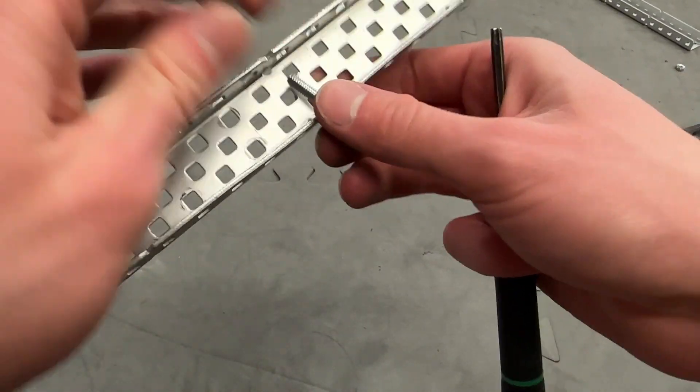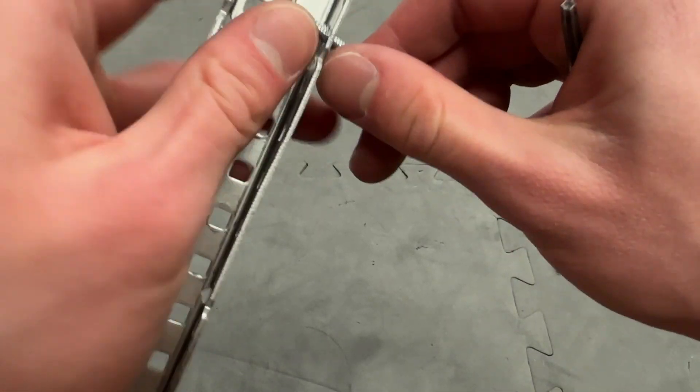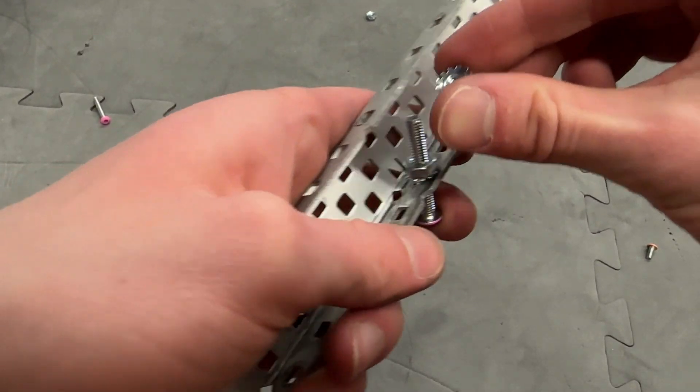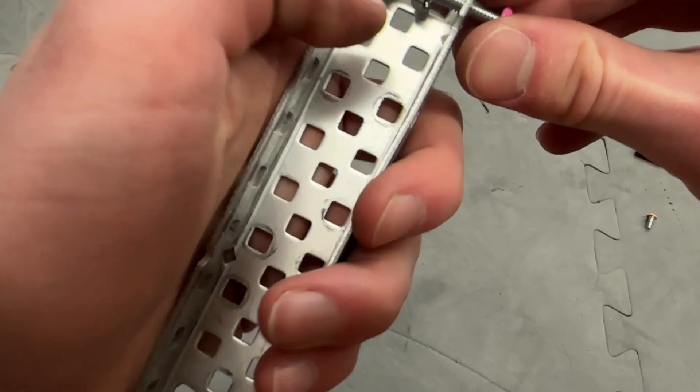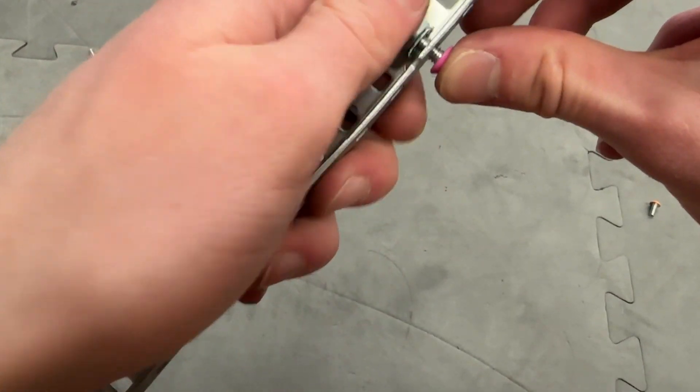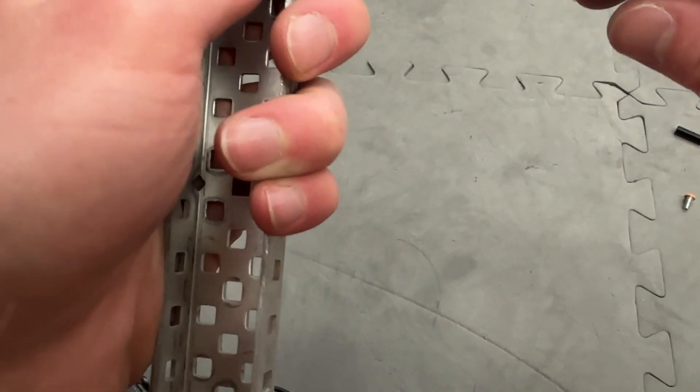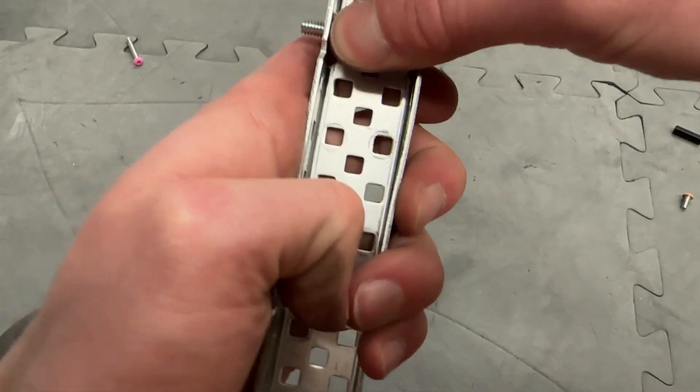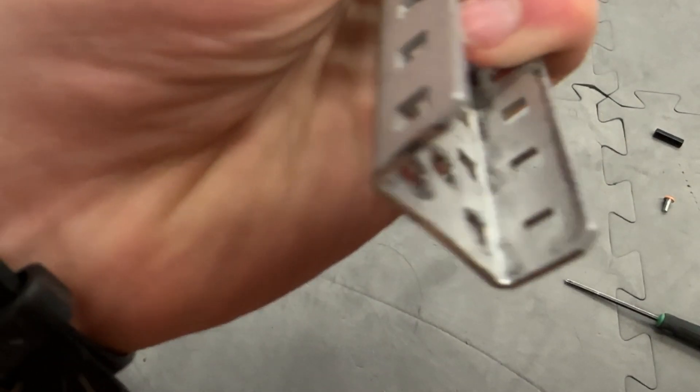But for the keps nut method, what we can do is we're going to put one keps nut on the bottom right here, and we're kind of going to screw that in for a little bit. Then we're going to put another keps nut going backwards on the top right there. As we tighten this down, we're kind of going to have to slide these down a little bit. This relies that you already know what the exact spacing is. We can tighten this guy down at the bottom, and then we'll tighten up that guy at the top. We can use pliers or an open-ended wrench in order to tighten that and make sure that that is secure.